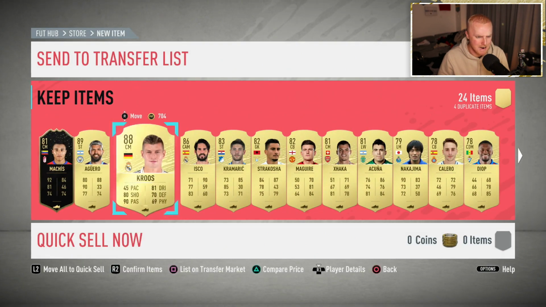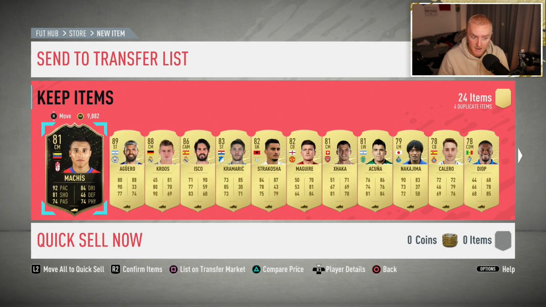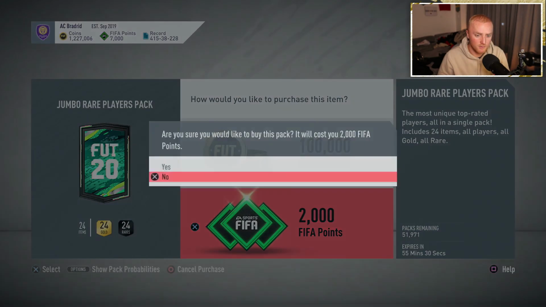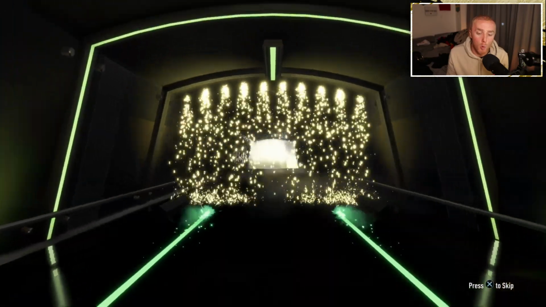And a Tony... Oh, wow. In form... Walkout. Three walkouts and an inform in a pack. That's good. Toni Kroos and Isco. That's double decent, I'd say. But I'm not looking for walkouts. I'm not looking for informs. I'm looking for green shapeshifters. Come on. Oh, inform walkout.